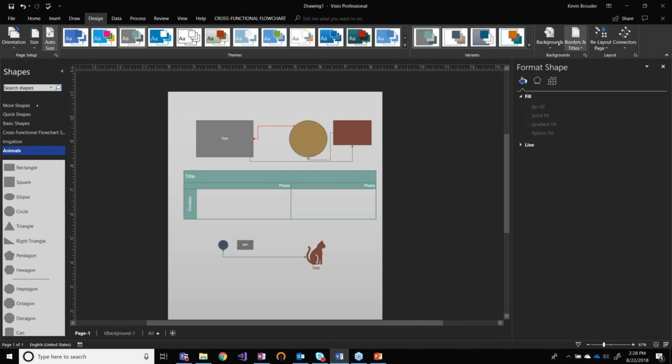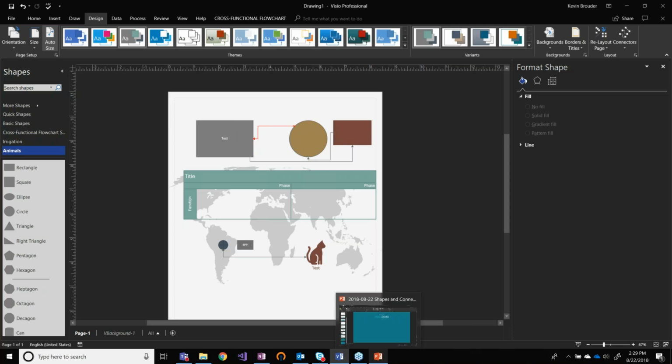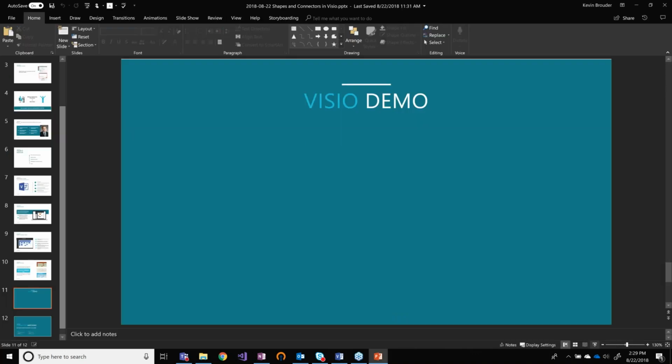But I do think that depending on what you're building, some of these ones, like putting the world behind it, might be a little bit over the top, and probably aren't the best to use. But it really depends on what you're building and how strong that background is. And you can play with it a little bit and make it different colors and so forth to try and make it just subtle enough that it works with your document. And so that's all we have for our demo.